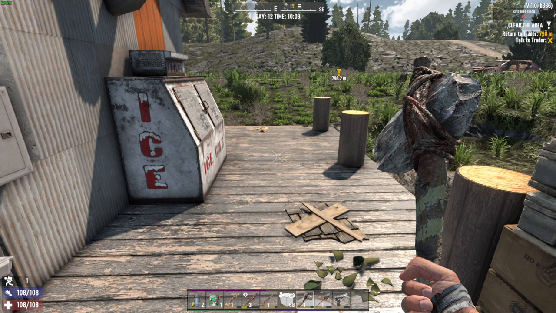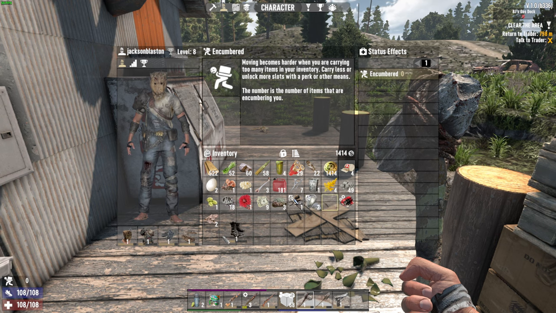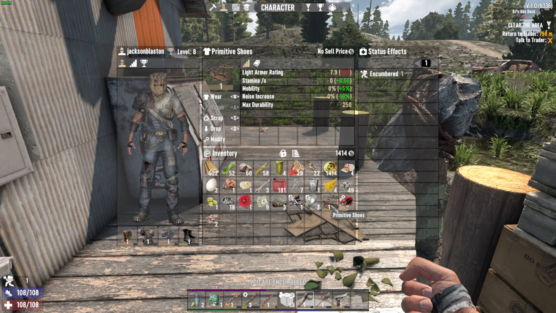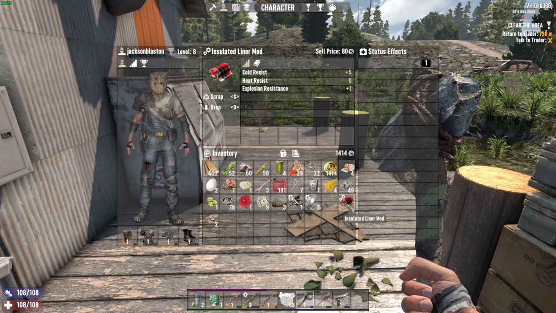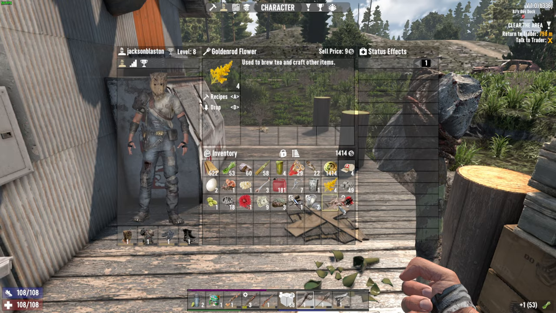Before that, though, I do want to equip those boots, because right now I have some primitive shoes, which are not very good compared to those boots. A lot less armor rating. So we're going to scrap those, and then we also have insulated... we don't really need that, though, because we're not in a cold climate. So I'm going to leave that for now. Don't need to equip that at the moment.